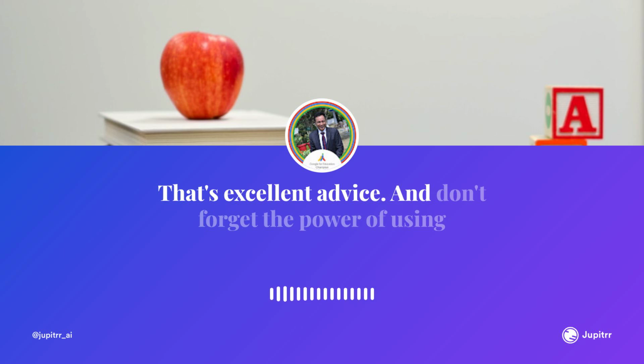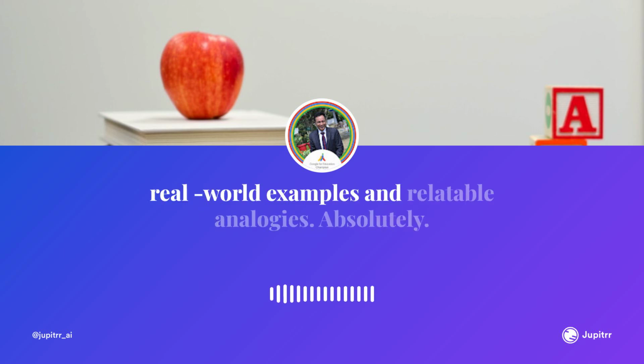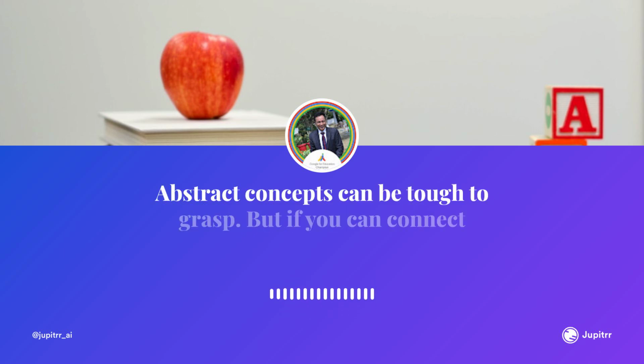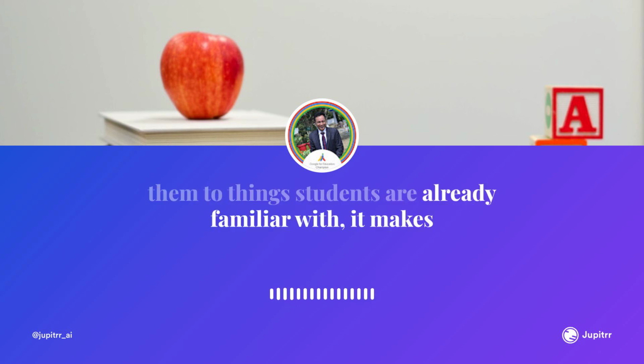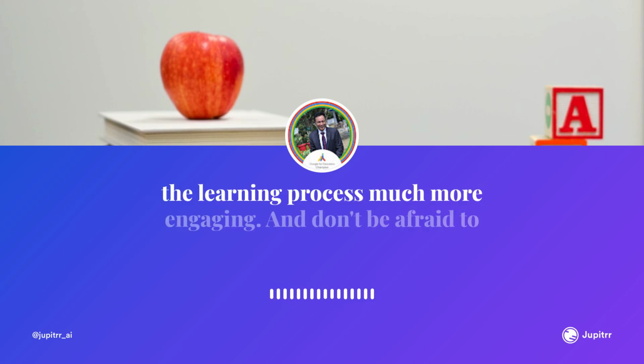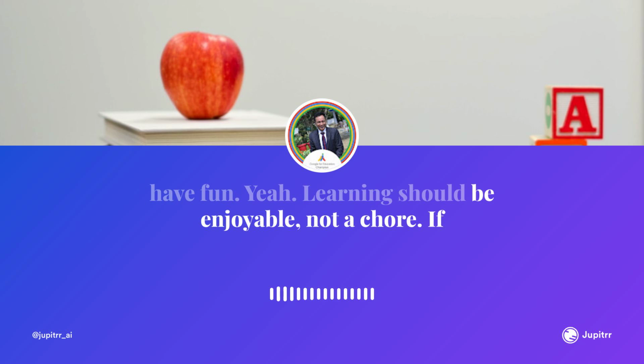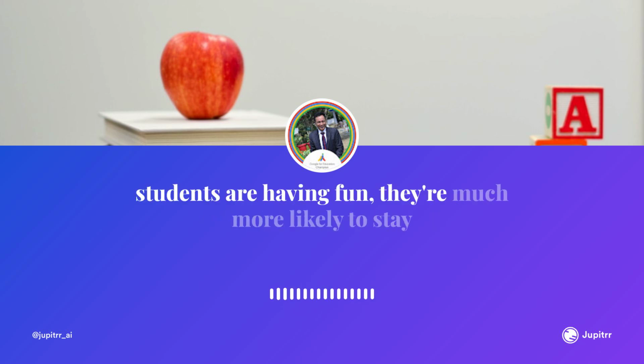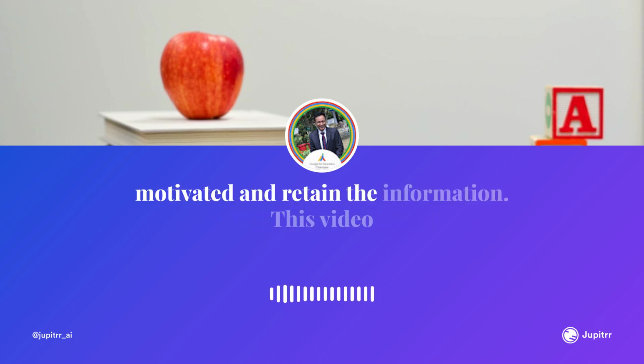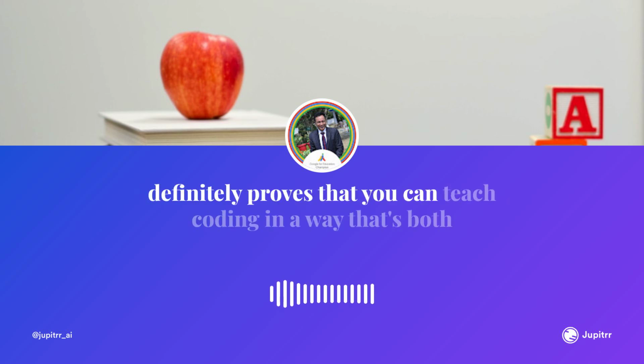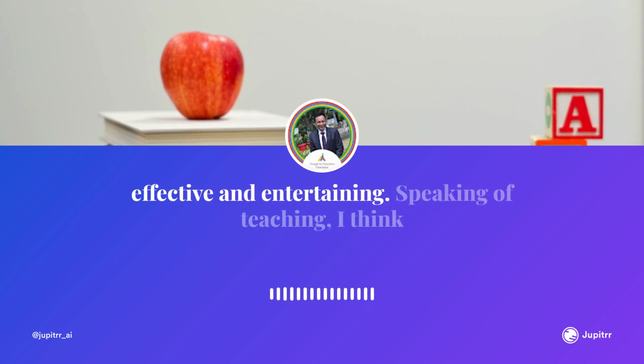That's excellent advice. And don't forget the power of using real-world examples and relatable analogies. Absolutely. Abstract concepts can be tough to grasp, but if you can connect them to things students are already familiar with, it makes the learning process much more engaging. And don't be afraid to have fun. Yeah. Learning should be enjoyable, not a chore. If students are having fun, they're much more likely to stay motivated and retain the information. This video definitely proves that you can teach coding in a way that's both effective and entertaining.